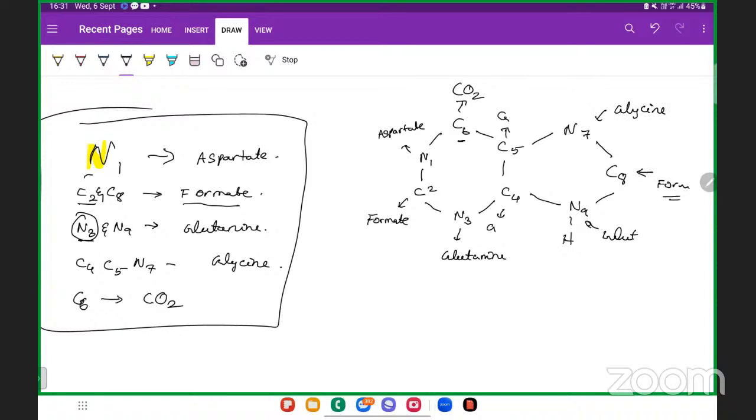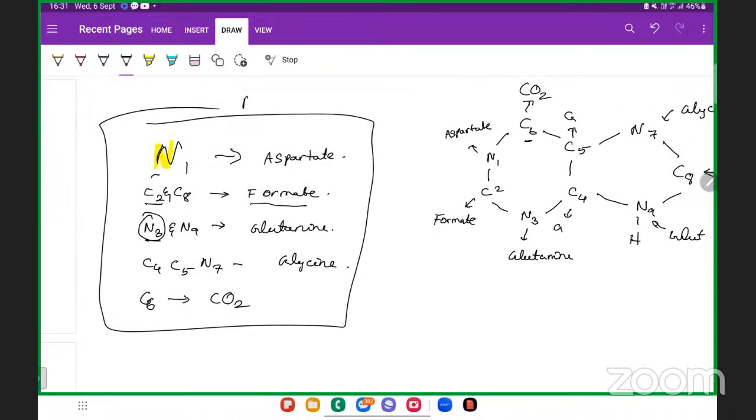Now is it clear? If you try to mug up the structure, it will be very difficult for you. But instead of mugging up the structure, what I am telling is memorize this one. In biochemistry, after first year you are not going to study any of this. These structures are all useless, but since you want to write them in your exam, for that, mug up these 5 points. Mug up these 5 things.